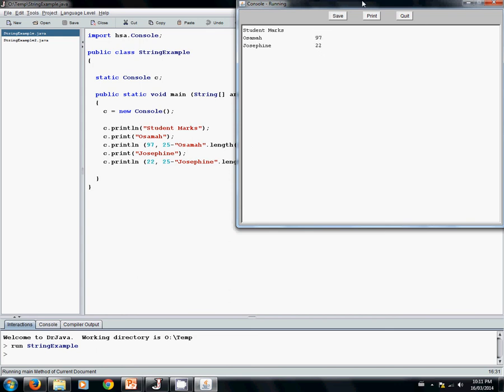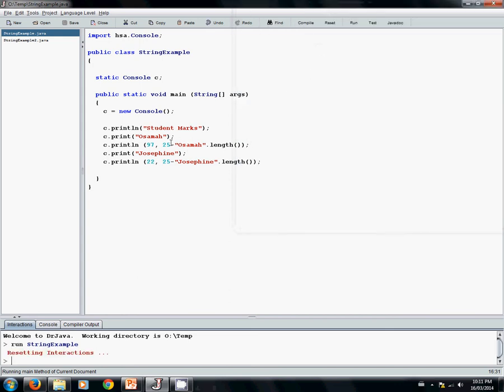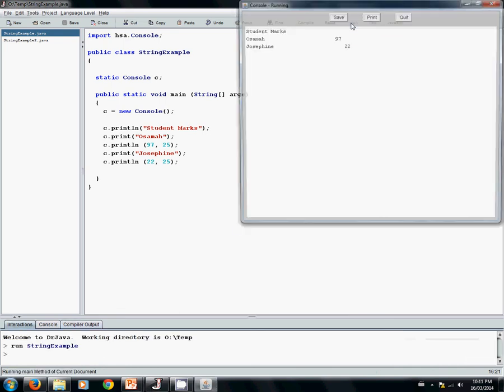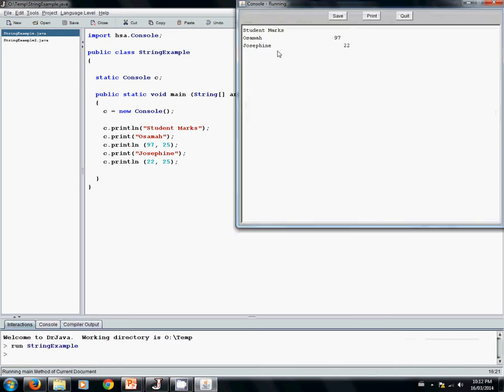Okay? That's different from if I was to get rid of the lengths of the names and just output their marks. You'll see that they're no longer aligned because my field length of 25 starts from where I finished outputting, goes 25 long, and prints it to the right.